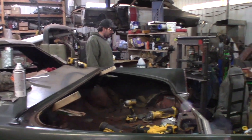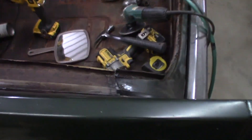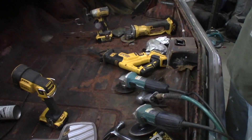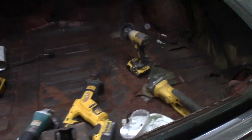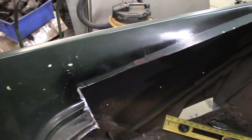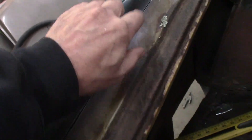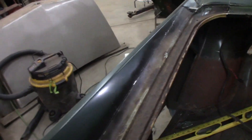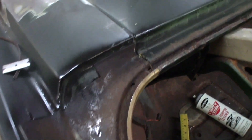I've got this back quarter looking like a chunk of swiss cheese. Connor just came in from work — hey Connor. I cut a hole, built this patch, which was a pain, did a little more cleaning up on the trunk, which is very holy. It's for the most part solid, just got some bad spots. I may hold off till after it's painted to fix that. Looks like the little spray paint trick worked — gives me a nice defined edge to cut off at. I got her fitting in pretty nice and flush. I gotta drill a couple holes so I can do some spot welds on that brace below.